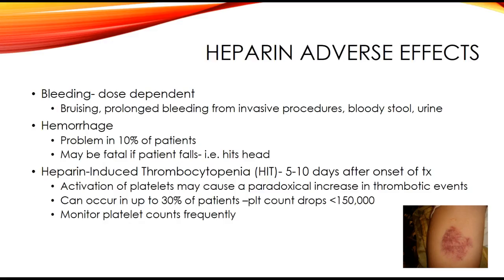The adverse effects related to heparin are related to that prolonged clotting time. So you're going to have bleeding. Now, not all bleeding is bad. Some minor bleeding is okay. It's not going to cause a huge problem for your patients. This is dose dependent as well. So the higher the dose, the more likely the bleeding is going to be happening. Bruising is a very common side effect, nothing to really be too concerned about. You will find bruising in the abdomen with Lovenox injections especially.